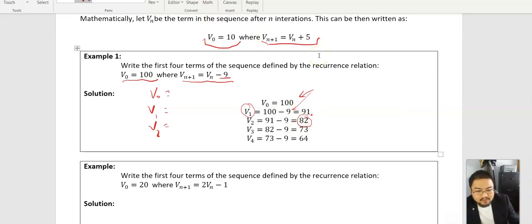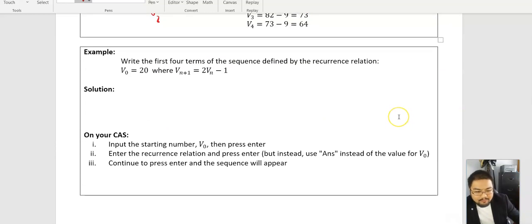Okay, so I'm going to show you the next question. And this one here we'll work on together. So I'd like you to pause at this point and see if you can work out the sequence for this. Pause this video, and in about 3 seconds or so, we'll do the solution.